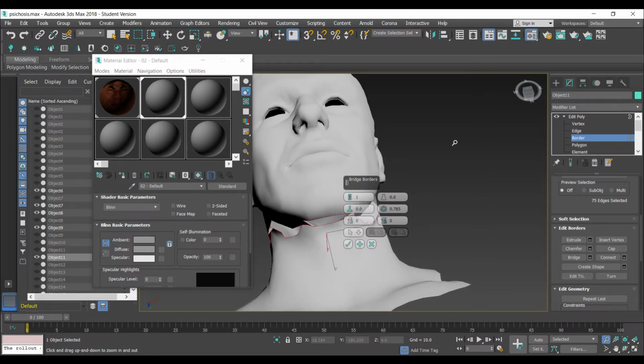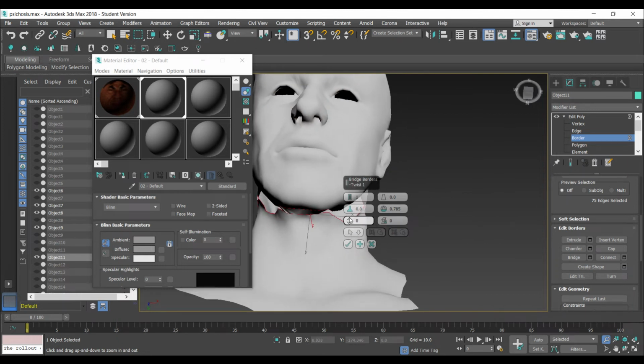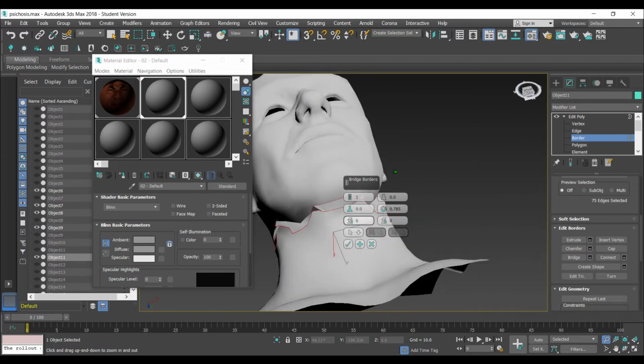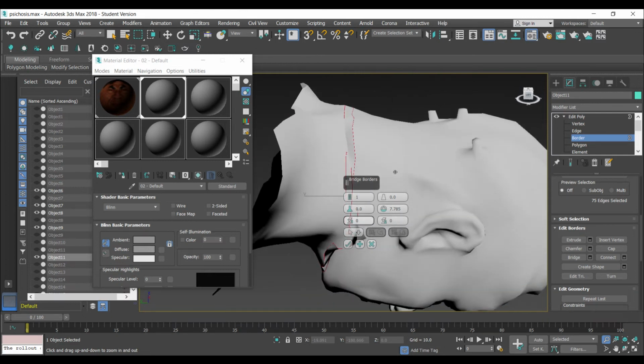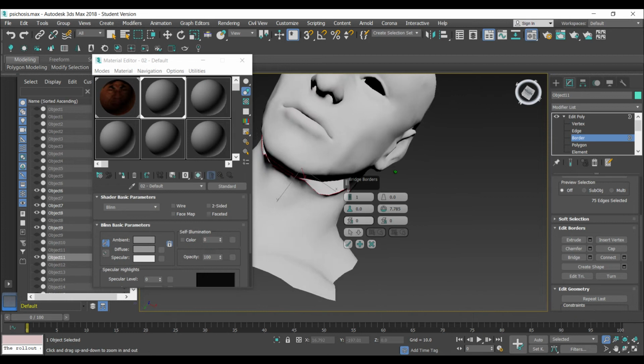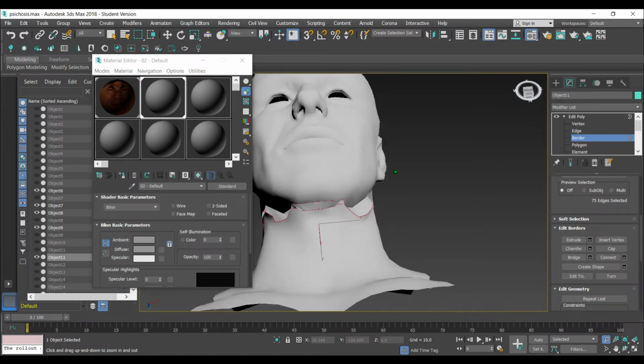Alright, now there's a couple of options that you can adjust with the bridge tool. There's a twist and also a second twist, which you can use. Sometimes this helps make the bridge look a little bit smoother. There's a smooth option. I like to set this to about 7 or 8. It just makes the join look a little bit better. You can adjust it based on your preferences. And then you've also got other options which I don't adjust. When you're happy with the bridge, you click on the OK button, and now it's bridged both the meshes.